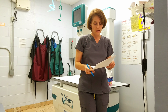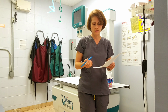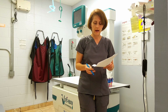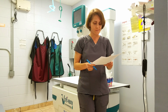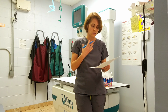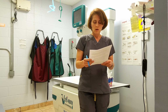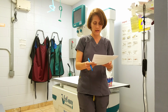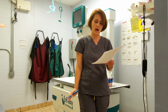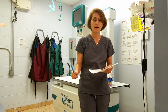We're moving on to letter B, dose to operators. Occupational dose limits are found, again, in this Texas state code at that particular location. If that's something that you're interested in, we can help you find that code. Again, if an employee is pregnant or becomes pregnant, you can voluntarily inform us so that we will help you take the necessary precautions to not be exposing you or your baby to radiation. If there is any incident where you suspect there's been a radiation incident or overexposure, you need to immediately notify the radiation safety officer. That's me.